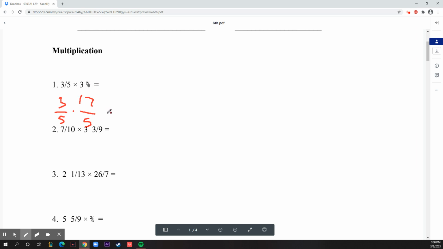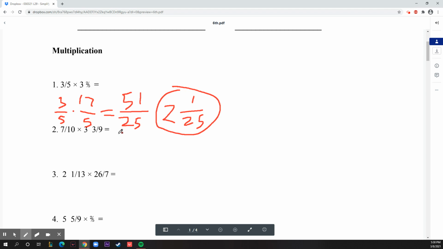And then you just multiply, okay? When you multiply both denominator and numerator, you get over 25, 51. So it's 51 over 25. You can convert this back into a proper fraction or not, it's your choice. But in any case, if you want to convert this back to a mixed fraction, you get 2 and 1/25.